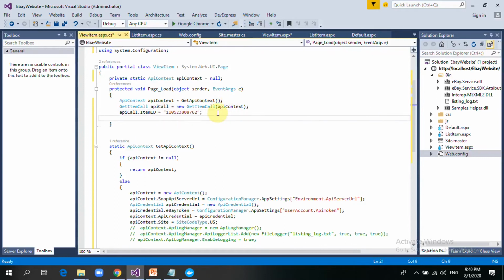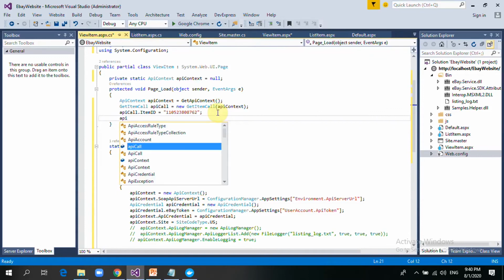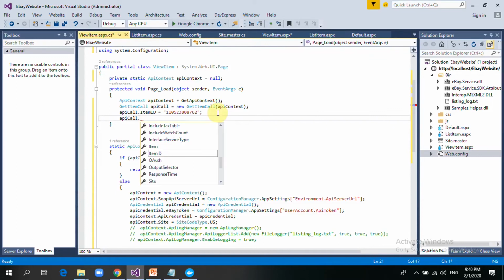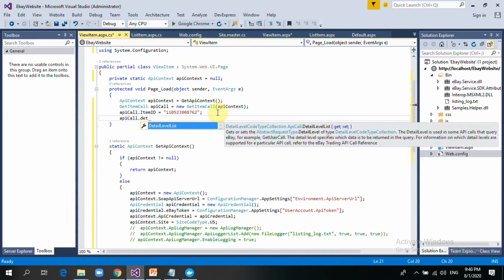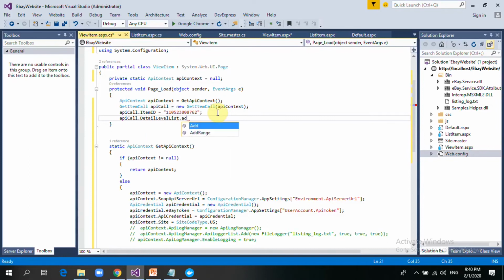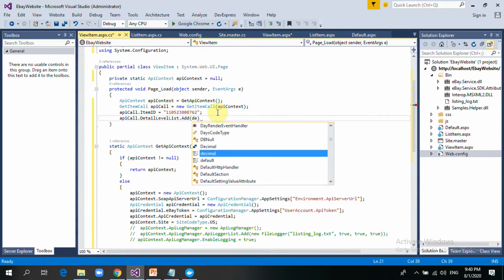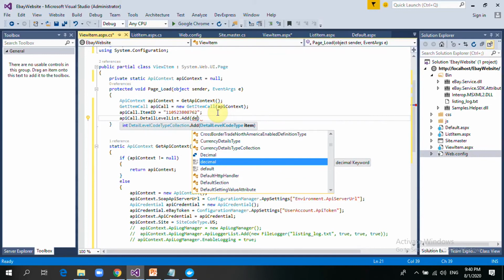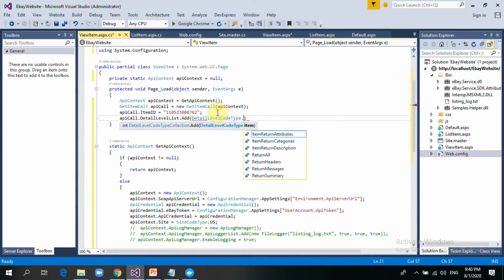So detail level list dot add detail level code type return all, and API call should execute.